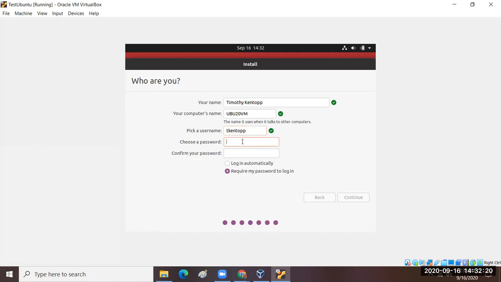I want to use a password that isn't the same as the username. I want to use a password that's fairly complex because this password is going to protect root access or administrative privileges on that virtual system. So I don't want it to be too easy to guess. I'm going to put in something that I will never forget. I'm going to make it upper and lower case. I'm going to include numbers and symbols.